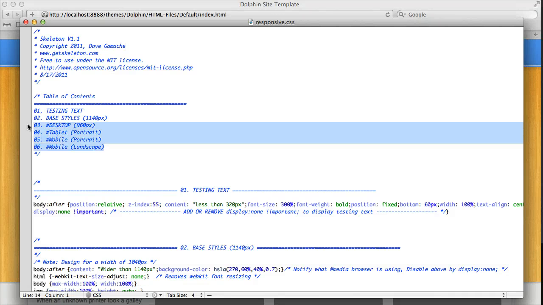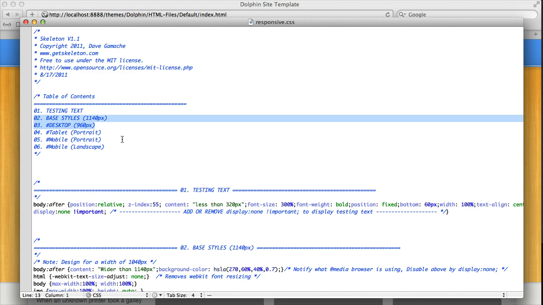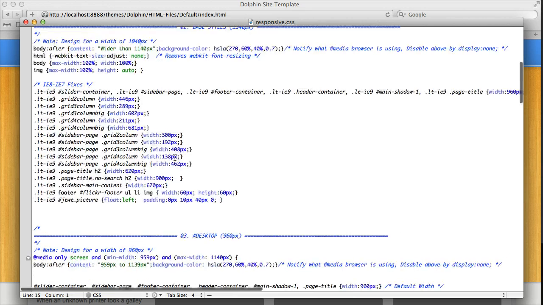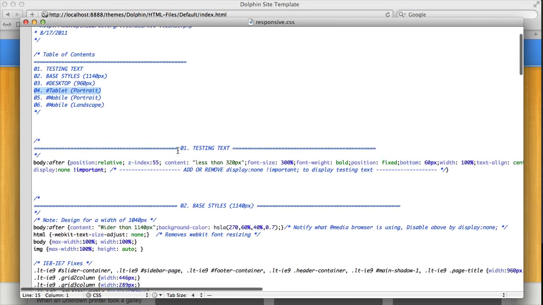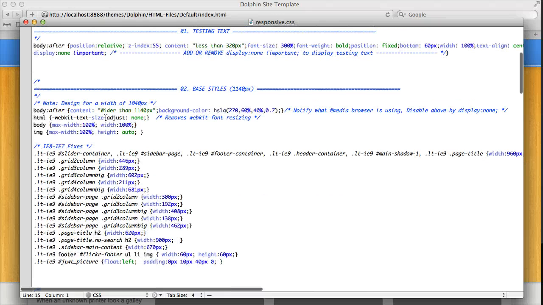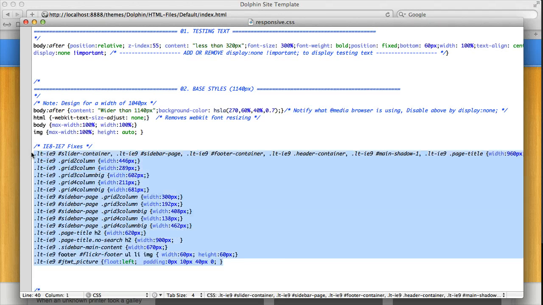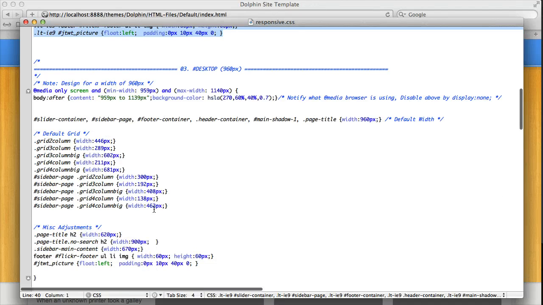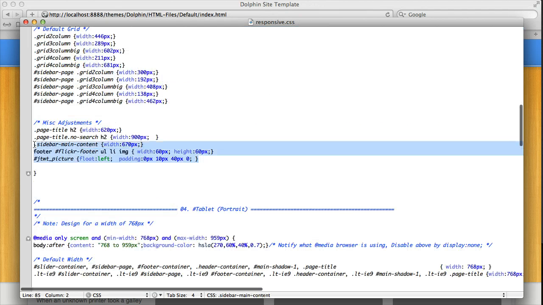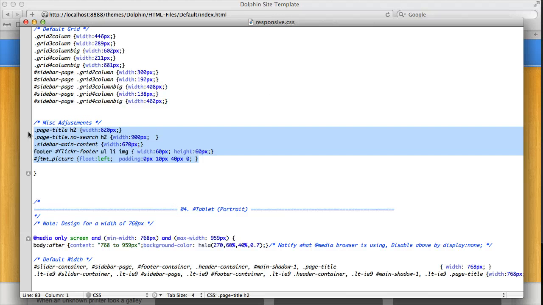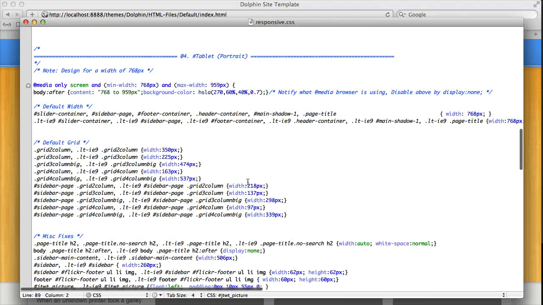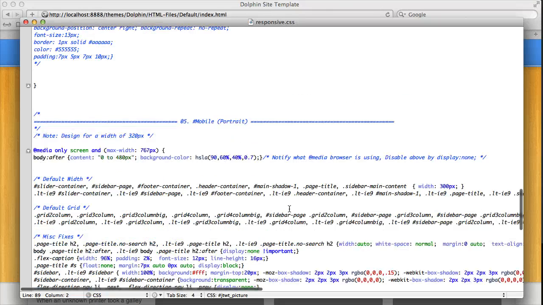So there's basically 6 different commented areas for you to kind of explain how everything's set up. So everything from 2 desktop styles to a tablet, and then the mobile sizes. And basically the main things are just resizing and then resizing the grid. You'll notice default grid, and then there's a couple miscellaneous adjustments as we go down, and you can just look over those. They're pretty basic.